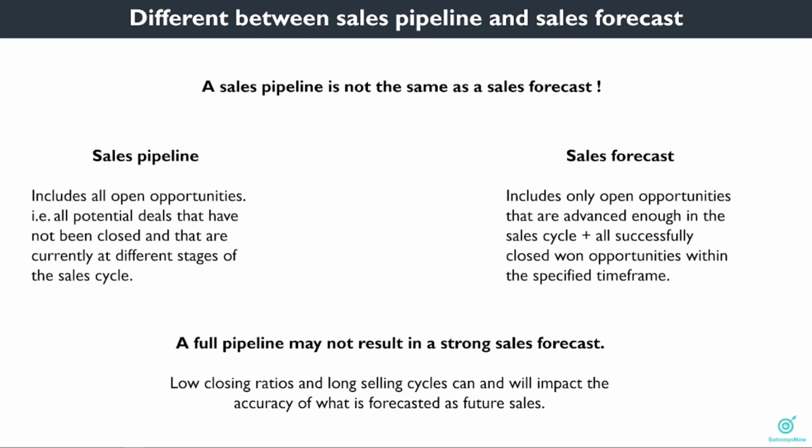Pipeline analysis and sales forecasting both require strong analytical skills, but also good business acumen. A good understanding of the business and the industry can help provide context and can help interpret the data with more accuracy. For example, by acknowledging things such as seasonality, new product launch, or sales team restructuring.